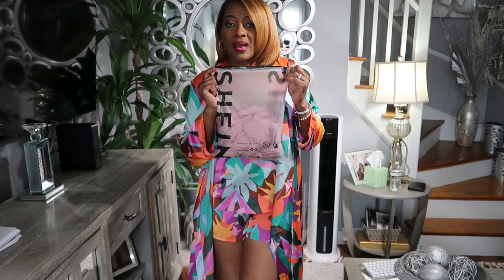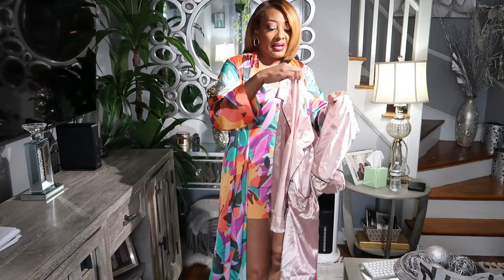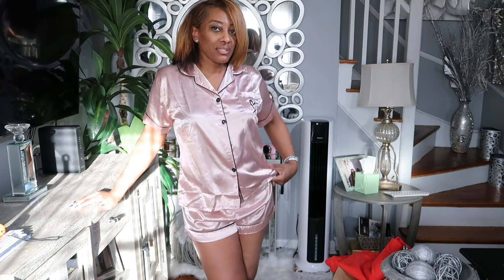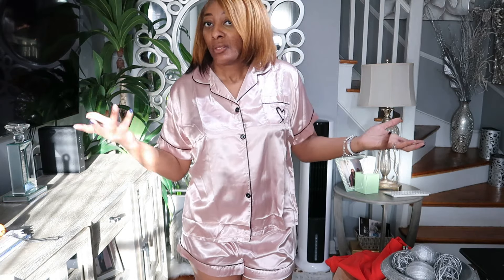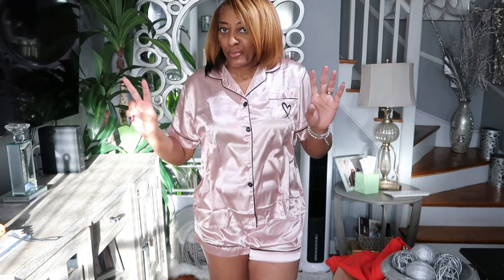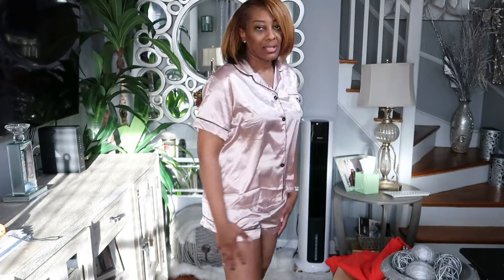The first thing I want to share is this really cute two-piece pajama set. It comes in a bag and I love me some pajamas. It comes in pink and that champagne color — real silky and satin-y. It's a little satin two-piece pajama outfit. There are some shorts you wear around the house, or if you're having a girls night or want to look cute for your man. I love the material, and Shein does it again. It's really really comfortable.